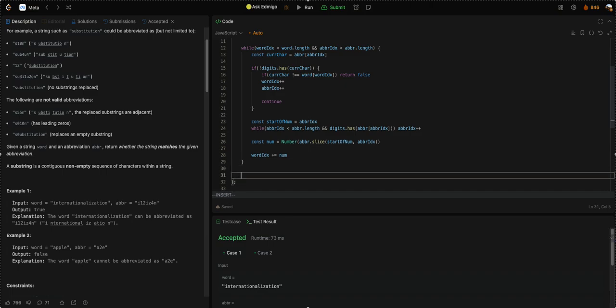But that's why we're going to, at the end, check if we iterated fully over both.